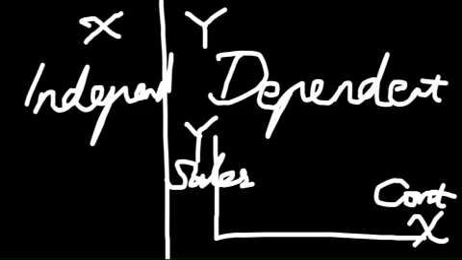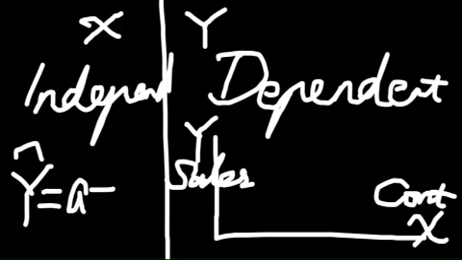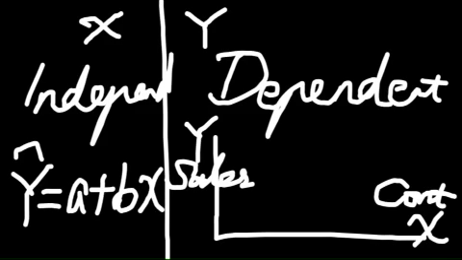So your sales relies on number of contacts. If we look at the question, it is always about Y hat equals A plus BX. X is your X variable, independent variable, contacts. And Y hat is the variable you are going to predict, so the sales you are going to predict.